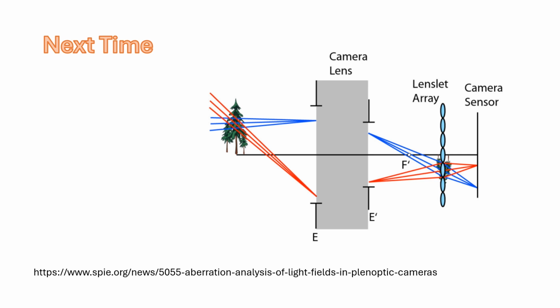And one kind of camera array, for example, would be an array with different MTF, an array with different focal lengths, an array with different aberrations, and different strategies for sampling the field. And so next time we'll talk about whether there would be some advantage to sampling the field with a different PSF.